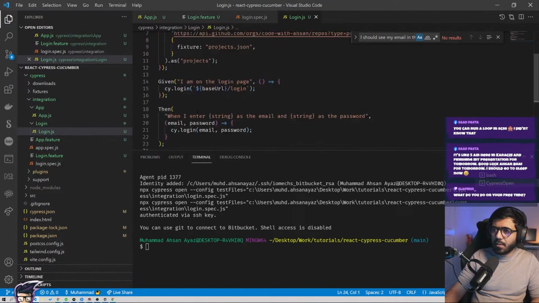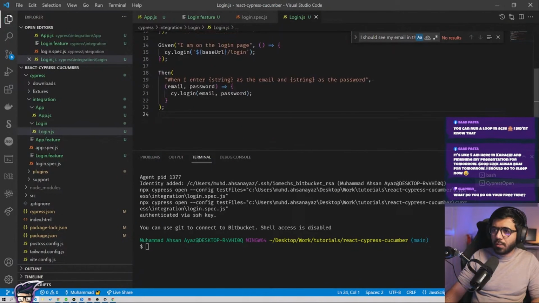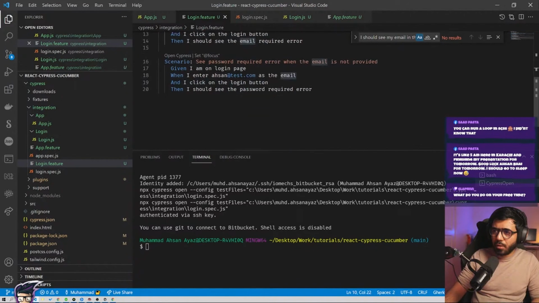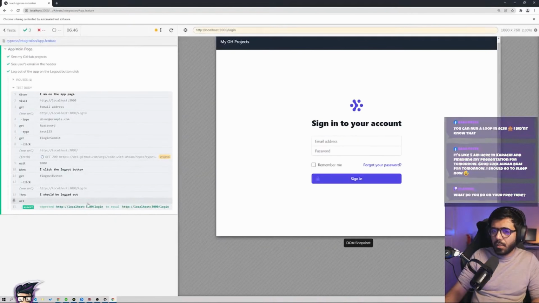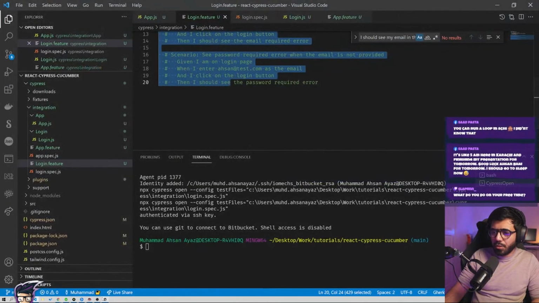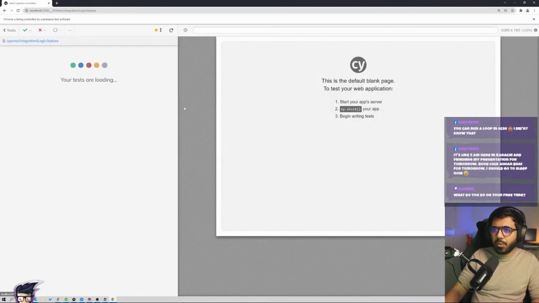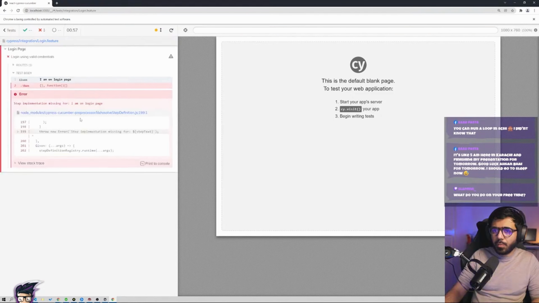I'm going to remove all of these tests here. So we got this, and we say in the login feature using button creation, when I enter this and click on the login button, then I should be logged in. So I'm going to quickly comment out all of these, and quickly see the login feature per se. So the login feature is this one. At least those two steps should be good, but I think the rest of those would be a problem.